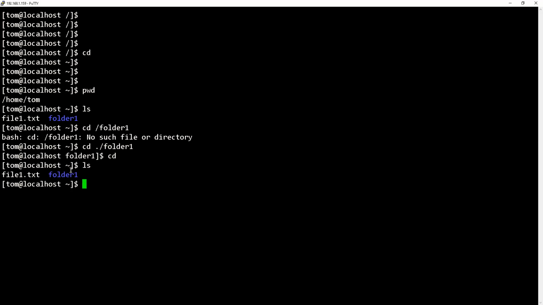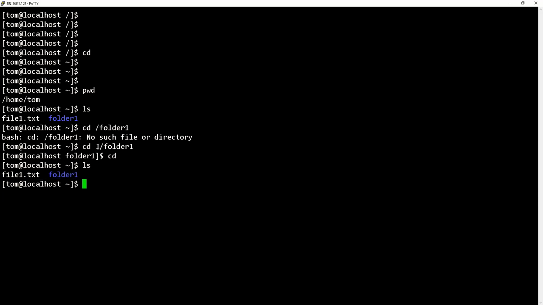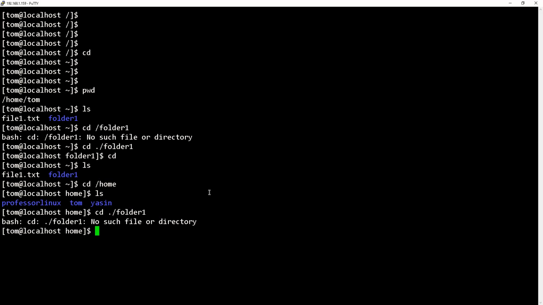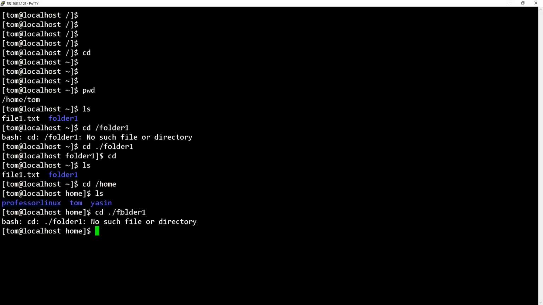The reason that works is because it says, check my directory. What does my directory have? It has file1.txt and it has folder one. So this period is just saying check where I'm at. If I go to /home and try to do cd ./folder1, it won't work, because inside of the folder that I'm in now, we have three directories, but none of them match folder1.